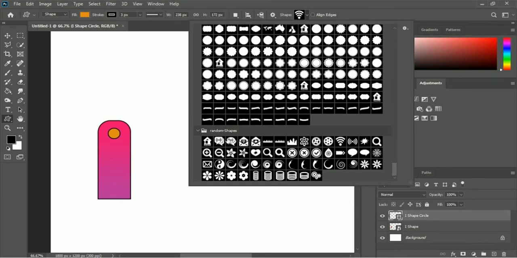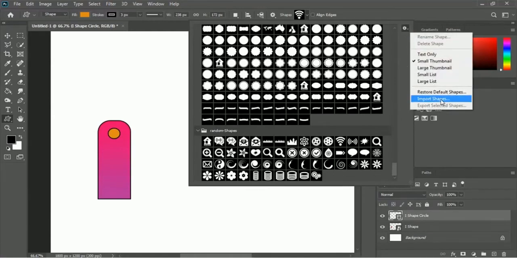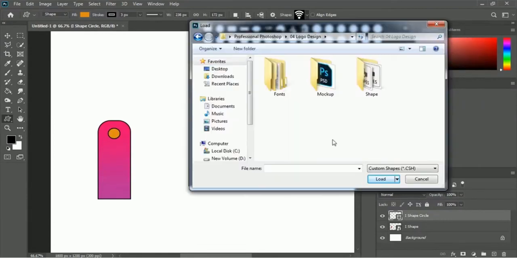If you don't have these random shapes on your software, then you have to import these shapes into your Photoshop software. I already showed you before how to import the shapes, and let me show you once again. Here is the option, you just have to click on here, then you will get this import shapes option.